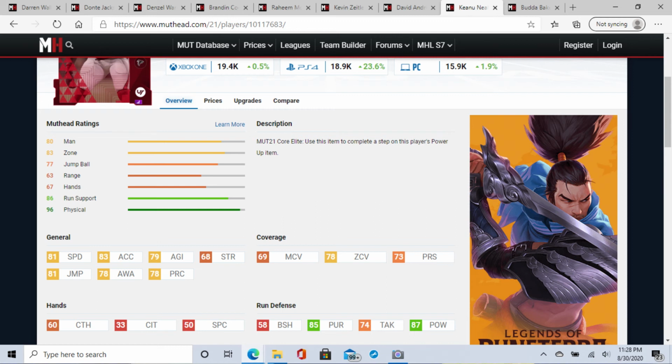And finally, the last card on this list is Budda Baker. And this speed is much better at 85 speed, 85 acceleration. And the hit power takes a little hit there. But all in all, he's decently solid for a low elite. That's basically all you can ask for out of these.